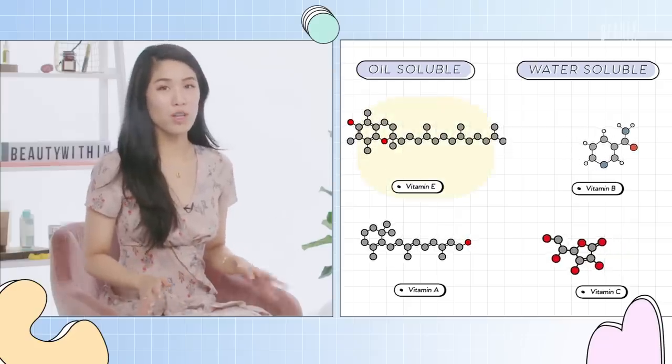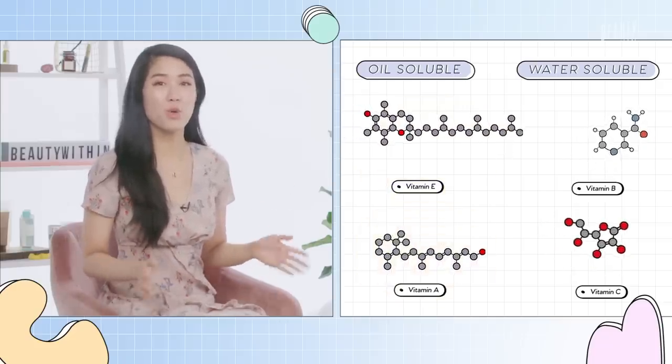Let's start with what vitamin E even is. Because unlike its other friends like vitamin A, B, and C, vitamin E is actually the name given to a family of oil-soluble antioxidants. The ones we'll see most on ingredient lists are alpha-tocopherol or tocopherol acetate — these are the forms found in your favorite cleansers, serums, and moisturizers, and the only form our bodies recognize and meet human requirements. Vitamin E is also oil-soluble or lipophilic, similar to vitamin A, whereas B and C are water-soluble. This means vitamin A and E can combine with, be dissolved in, or even penetrate through oils.